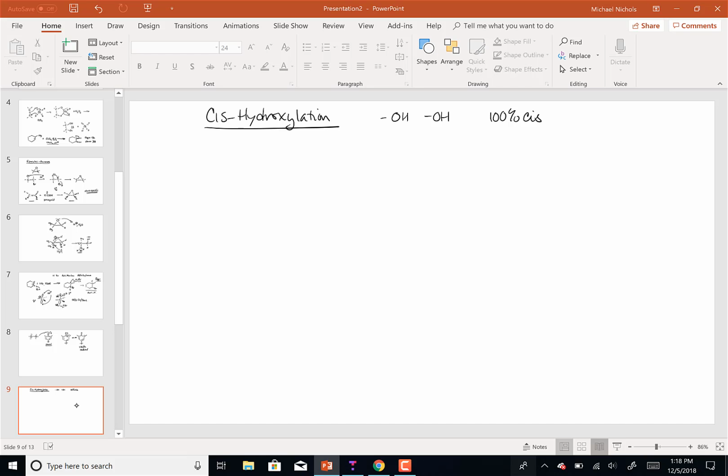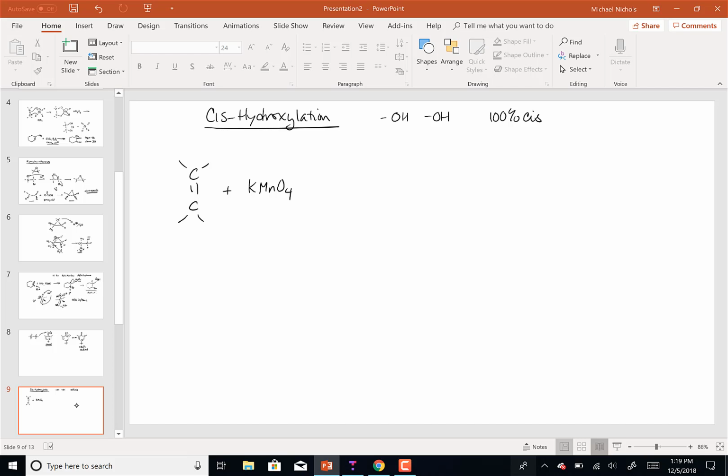All right, so I'm going to take a double bond, and I'm going to add to it one of two reagents. The first one will be KMnO4. So now, let's go back and review our shapes of intermediates. So a triangular intermediate gives you what? 100% trans. A square, cis. Right? So then this is going to be a pentagon. A 5-membered ring. So a 5-membered ring will also be cis.